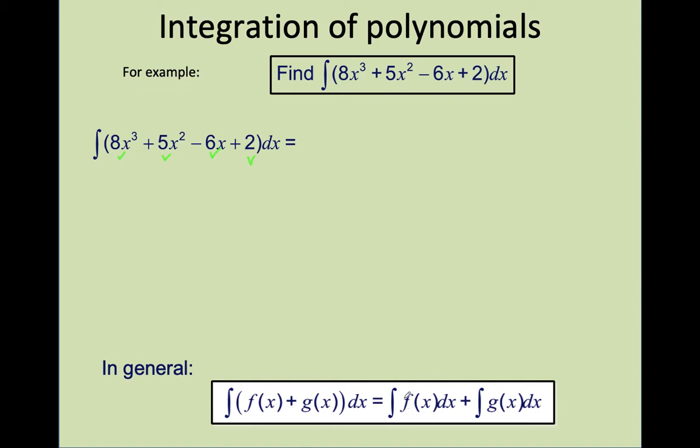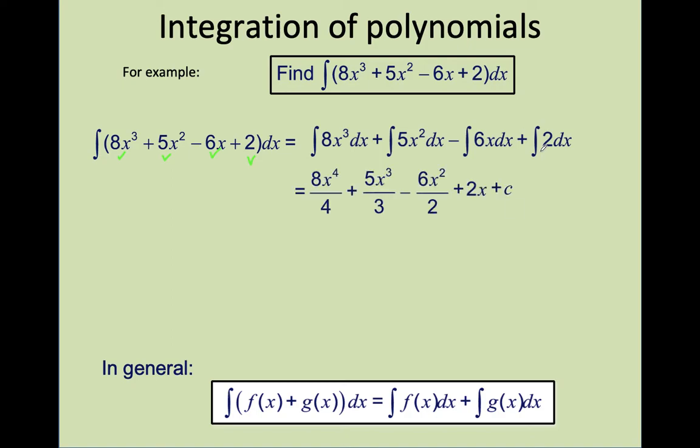Effectively, what you have is if you have a sum of terms, you need to integrate the first term, then the second term, then the third, then the fourth. You don't really need to write this rule down because I don't think it's very useful. I would just remember that if you have a sum of terms, you need to integrate them one by one. So I've split them up like this. You don't need to do these extra workings in the exam, but you might find this helpful.